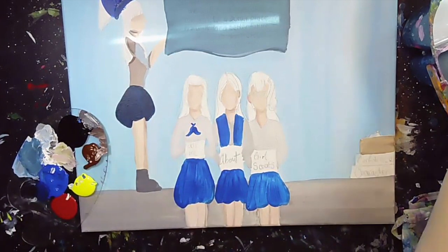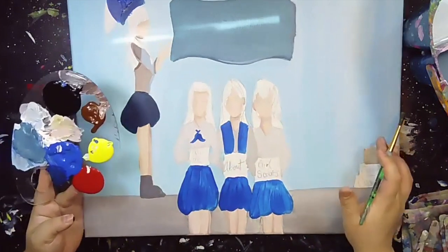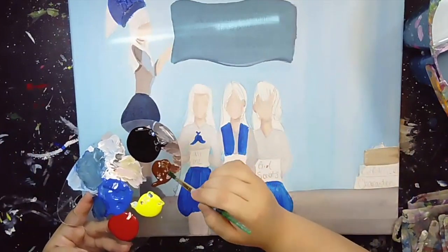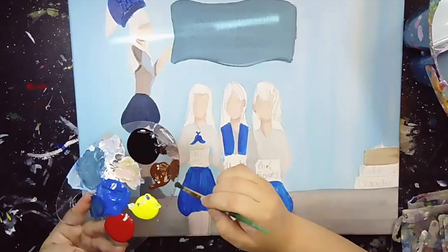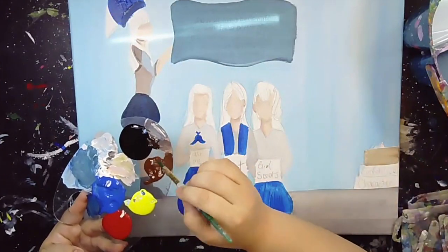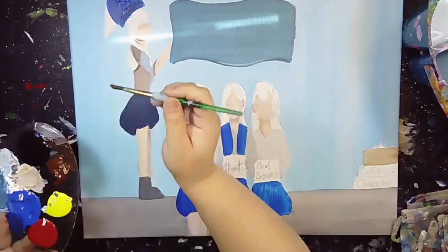Okay. So next we're going to be working with our brown. We are going to come in and pick up our brown here, starting off with the hair on our character over here. Her hair is a little bit on the darker side. So to the brown, we're going to add just a little drop of black just to make it slightly darker. And we're going to begin to fill out her hair.